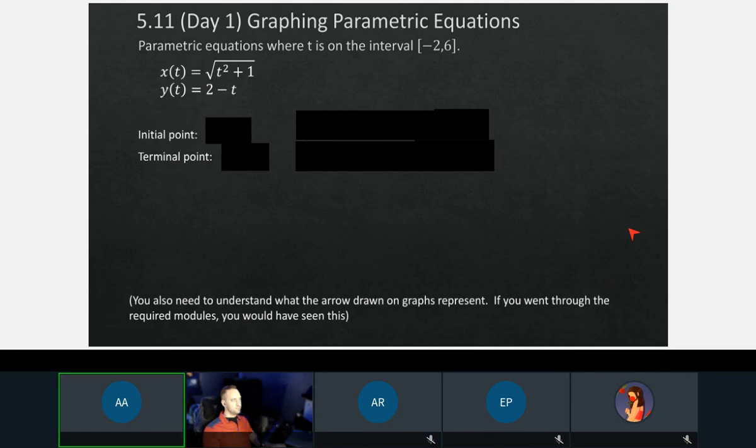Don't we sub the intervals in? You do. That's all you do, actually. You're replacing your first, remember, and this is your t interval. So you're plugging in -2 into t here and here to get your x and y coordinates for your initial point.